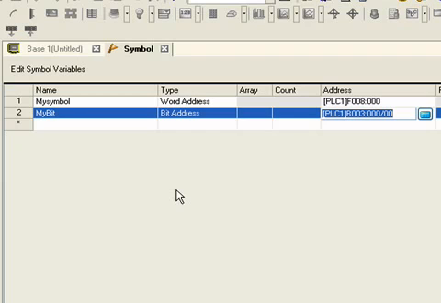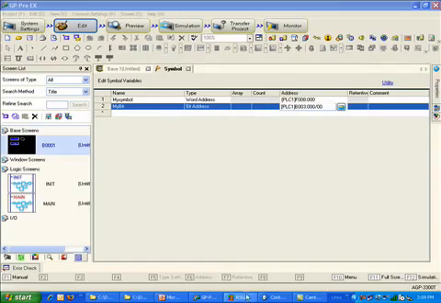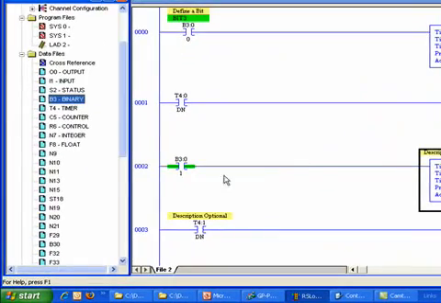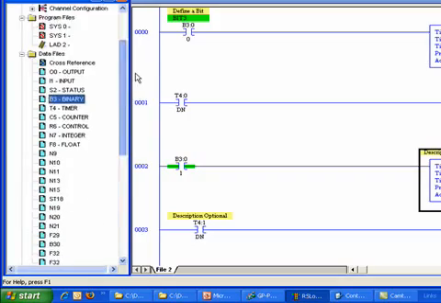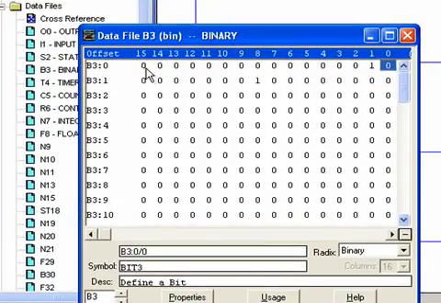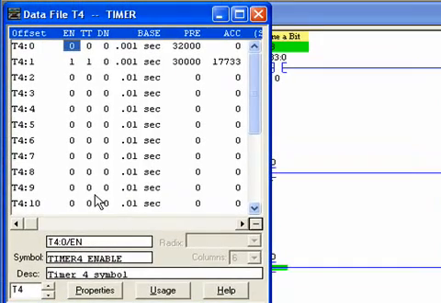So that's all well and good, and the nice thing about that is that if you are trying to reuse a project on a different PLC, you can actually export this symbol list, modify it for a completely different PLC, re-import it and reuse it. Another way to use the symbolic addressing is if you have RSLogix and you define the symbols within there, assign a symbol such as B30 is bit 3, or timer 4 enable as timer 4 enable.